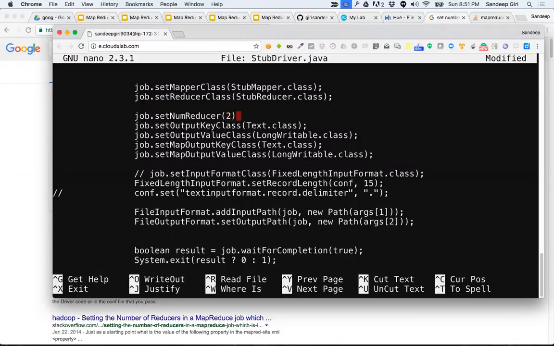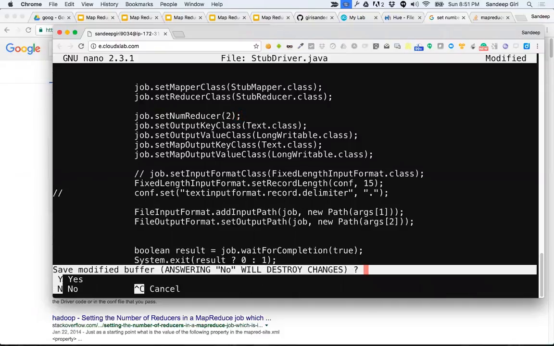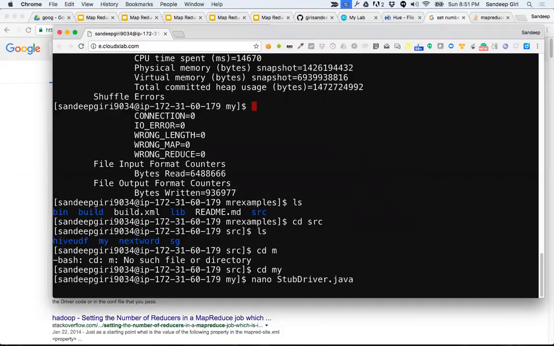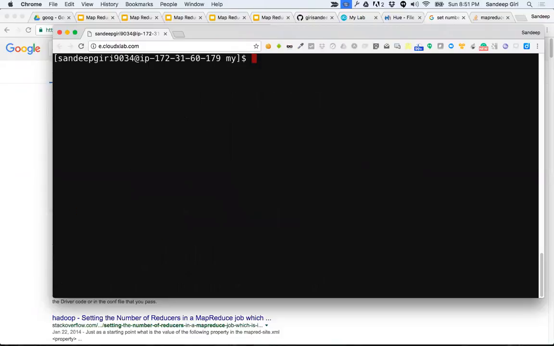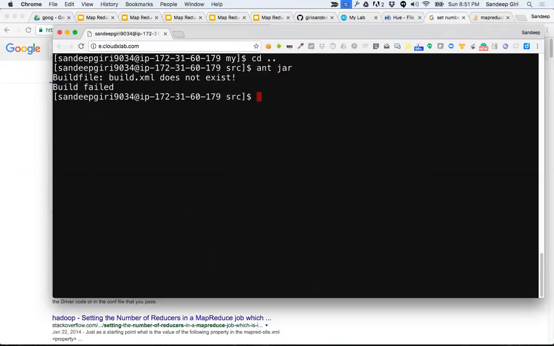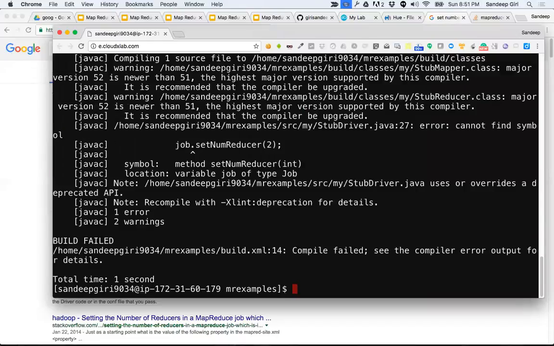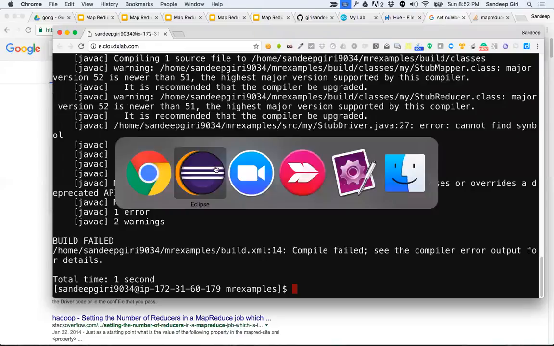I think this should generally do. Okay, so I go up, I say ant jar, go one more up, say ant jar. Let's see, do we get an error? It says yes, the method is not found.